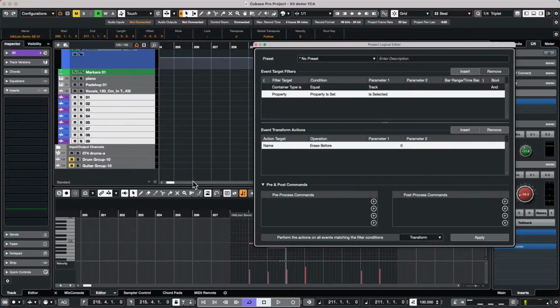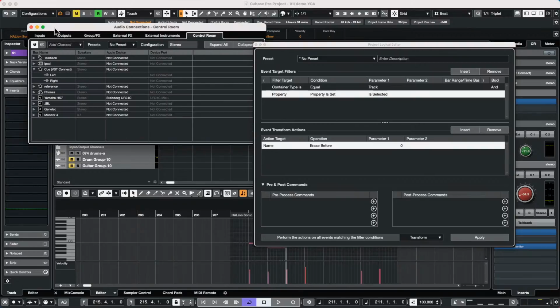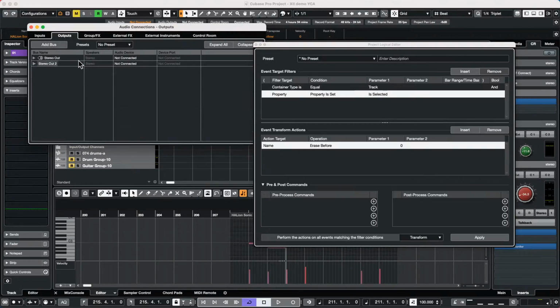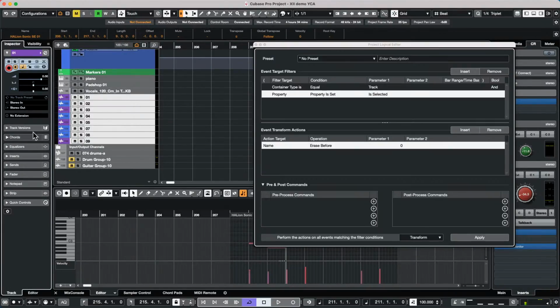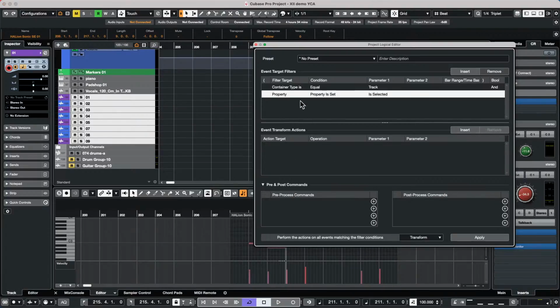Let's say we go to our audio connections. I have stereo out and stereo out 2. Let's say all of these tracks are set to stereo output. What else we can do is change the physical inputs and outputs of tracks in the project logical editor as well. I'll remove this. Again, we take our selected tracks here, but we could set up any myriad of conditions.